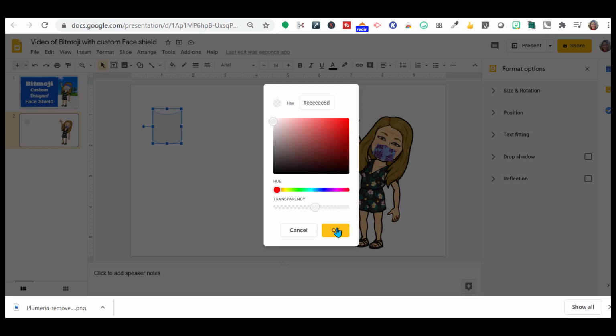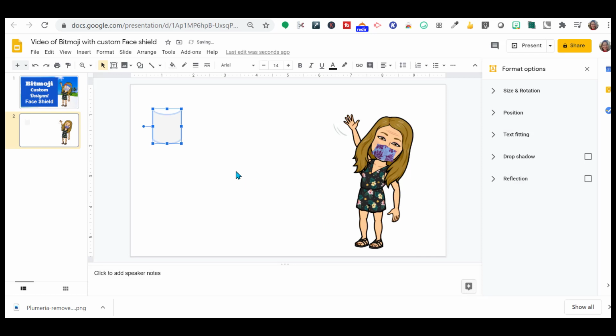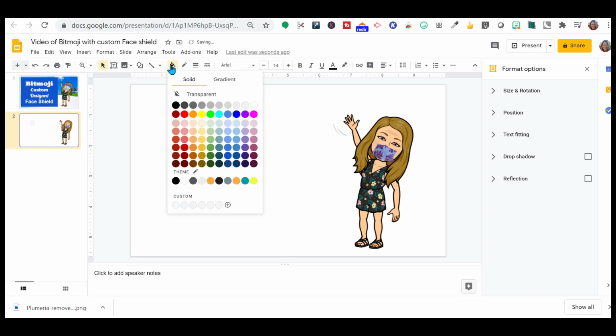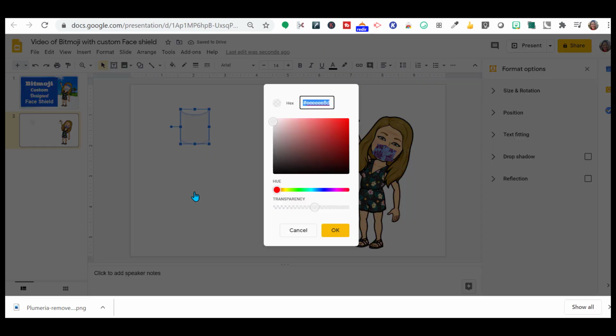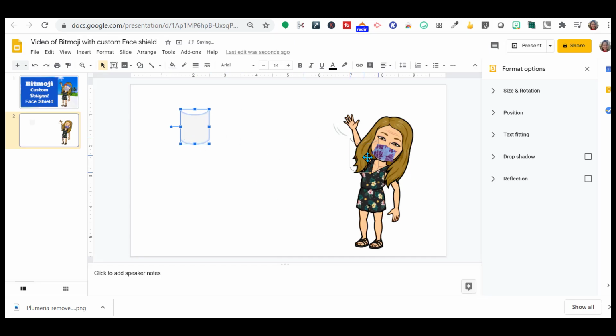Play with that transparency there and see what works best for you. Let's slide it over and check it out. That doesn't look too bad. Maybe a little bit more. I can go a little bit lighter on the transparency. That looks good.